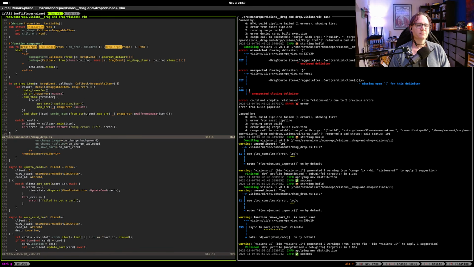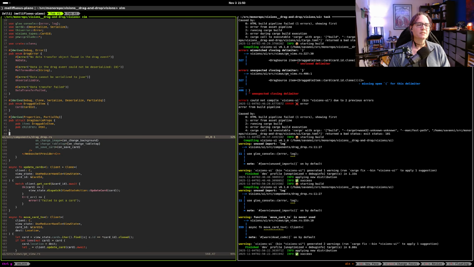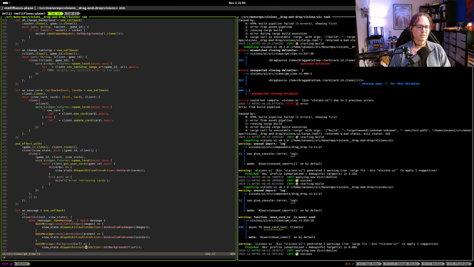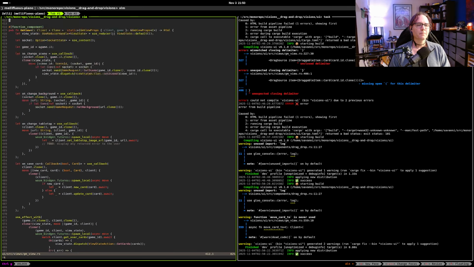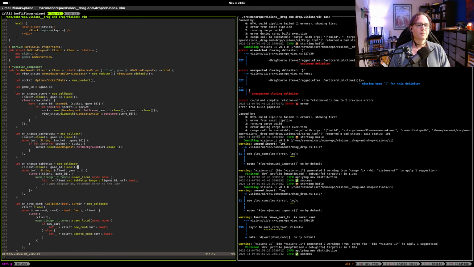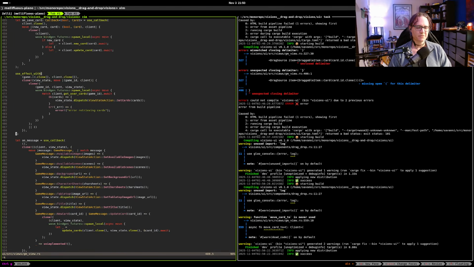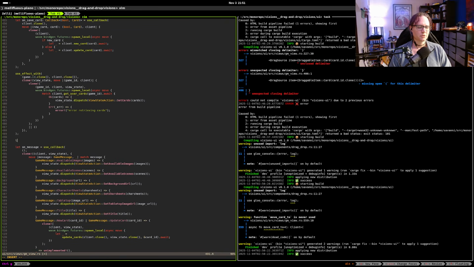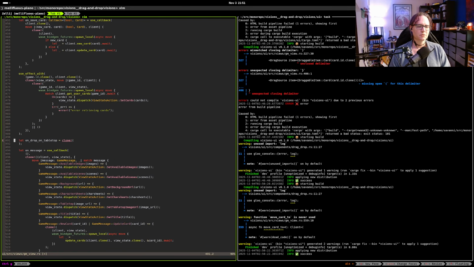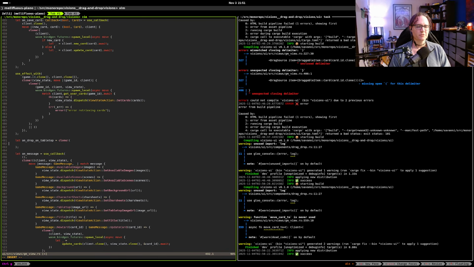So let me write up a function for that inside the context of the tabletop. Yes, this is an older version. Not quite right, but it's fine for now. Do I have the client? I've got the client, and I've got the view state. So let on drop on tabletop equals clone. I already know that I'm going to clone some data.